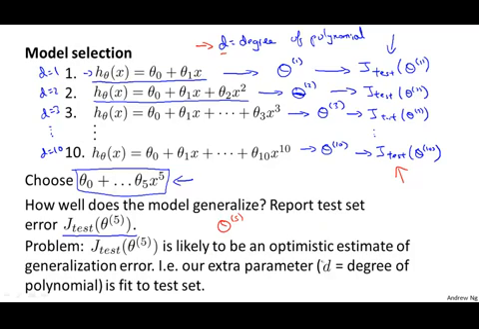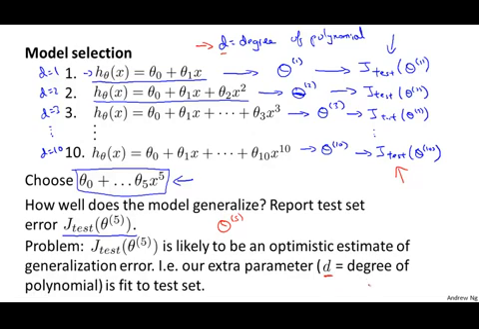Right? Because I have fit this parameter d to my test set, it is no longer fair to evaluate my hypothesis on this test set. It's because I've chosen the degree d of polynomial using the test set, and so my hypothesis is likely to do better on this test set than it would on new examples that it hasn't seen before, which is what I really care about.